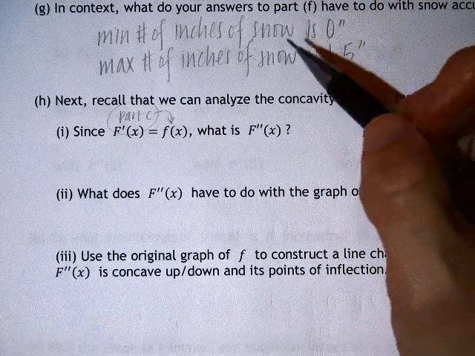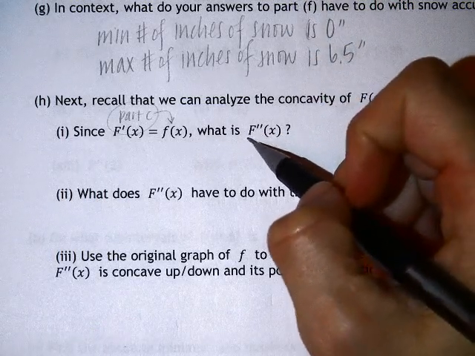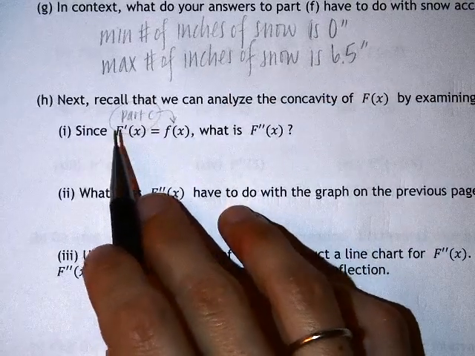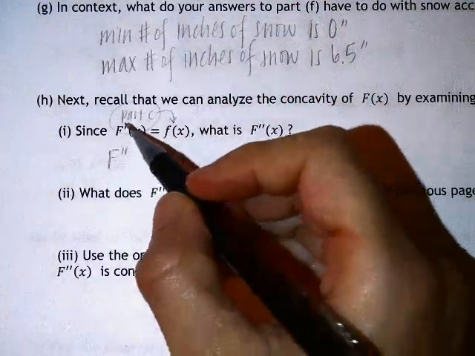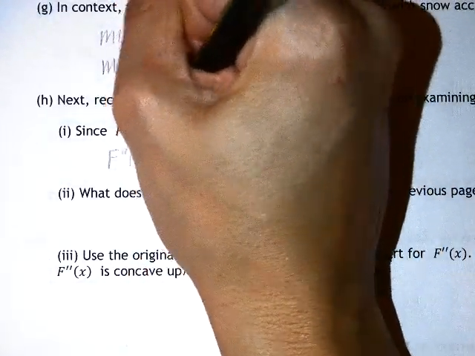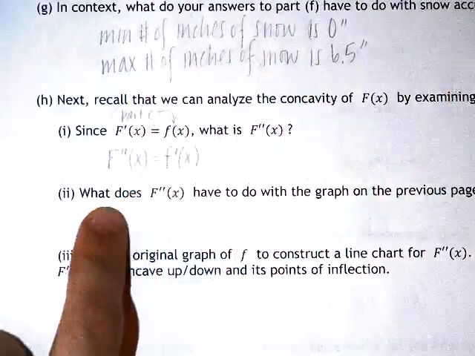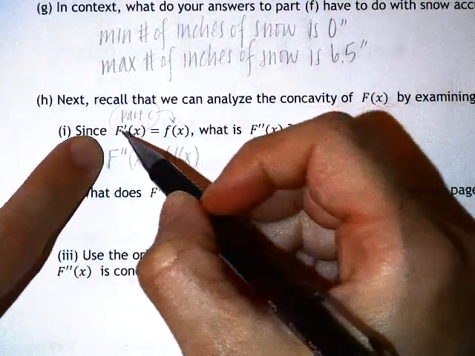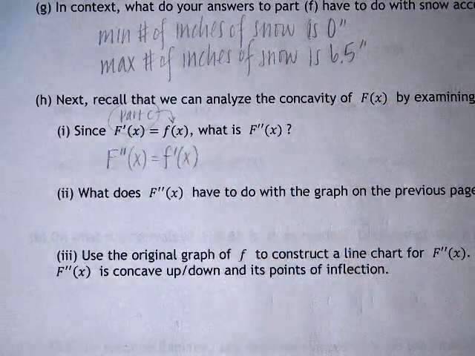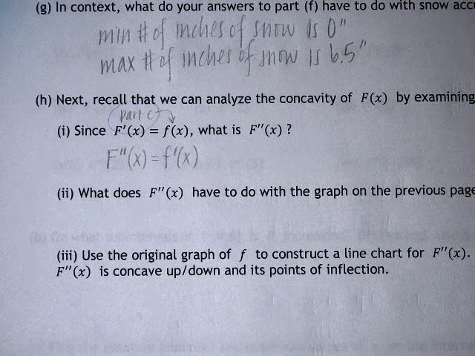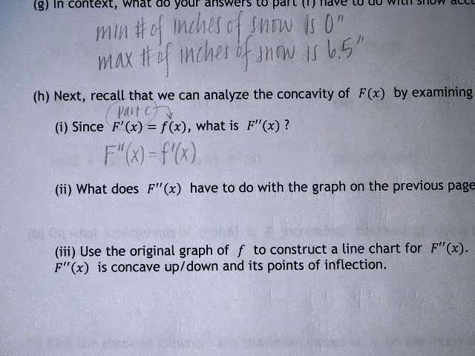So let's think. Big F double prime is like the derivative of big F prime. Well, I already know what big F prime is. We established that. So if big F double prime is just the derivative of big F prime, then that means that little f must also need a derivative. If I'm taking the derivative of the left side of this statement, then I'm really just taking the derivative of the right side of this statement. That seems to make sense. So big F double prime must be equal to little f single prime.